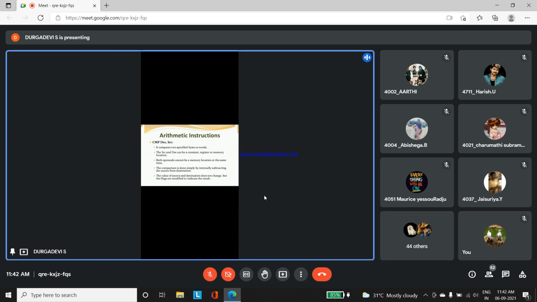See this compare instruction. In a high level language, I told you, you can use the if statement: if A is greater than B, or A is less than B, or A is equal to B. Depending on the condition, you write the program. As a programmer, when you write this, your high level language is automatically converted into assembly language. The if statement will be converted to compare. Your compiler is doing this automatically, so as a high level programmer you don't know what is happening internally. High level programming is flexible, whether C, C++ or Java, irrespective of the processor.